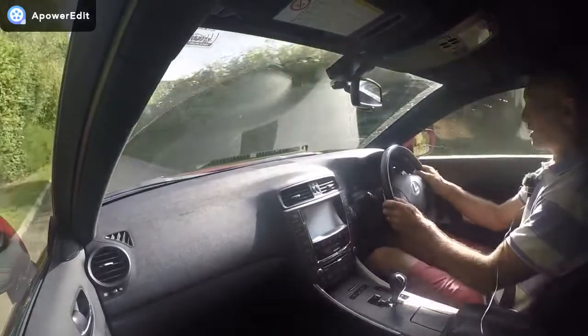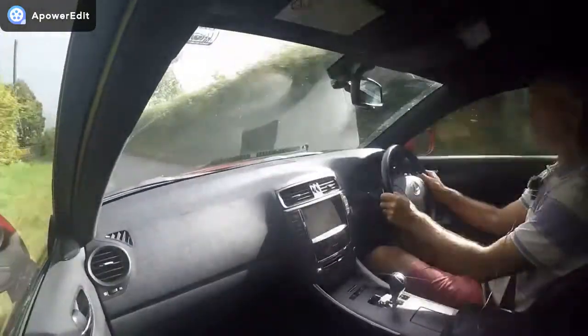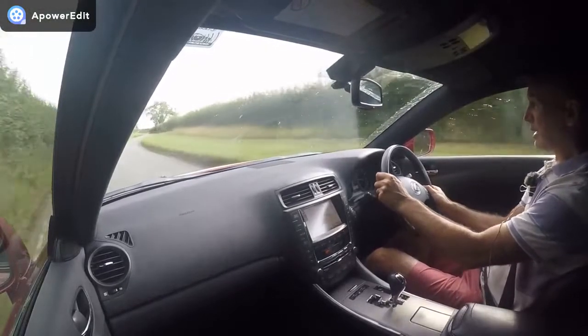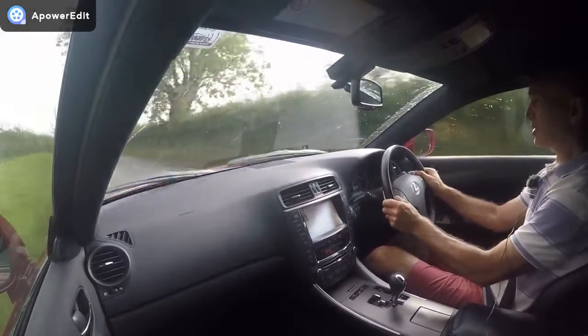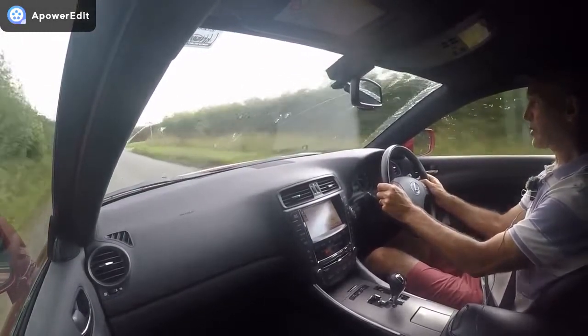The engines are absolutely brilliant — everything you'd expect from a Lexus. Incredibly tough and reliable over very high mileages with just basic maintenance, but also a wonderful piece of refined engineering. It's so smooth and quiet, and being a V6 it's got a lovely engine note that never sounds strained.